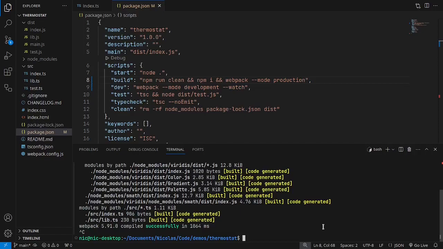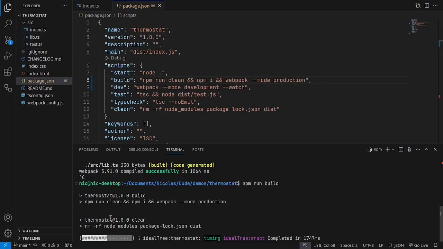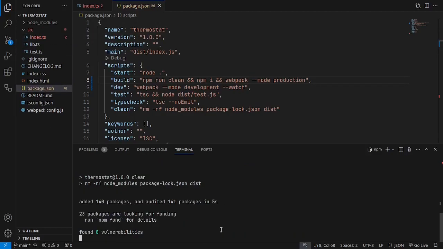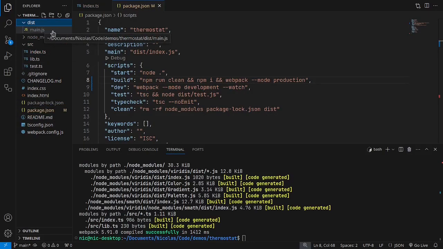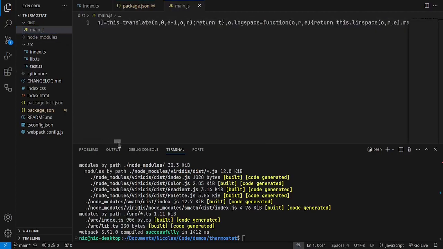So let's just make sure that that works. I'm going to do npm run build. So we can see everything was cleaned out, and now it's installing all of the dependencies again. And now we've successfully built one file here called main.js. And we can see it actually looks different than it did before because now that it's in production mode, it's basically minified everything, it's crunched down everything into the smallest file that it possibly can, which is great for production builds because when you're in your browser, it has to download all of the scripts, and the smaller the script, the less bandwidth you use and the faster it'll load.